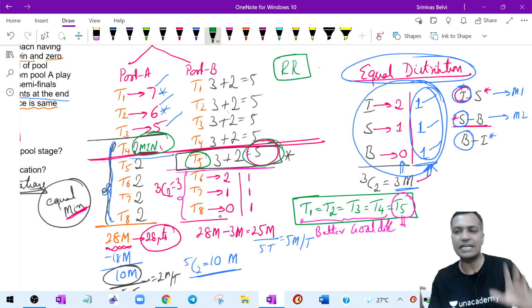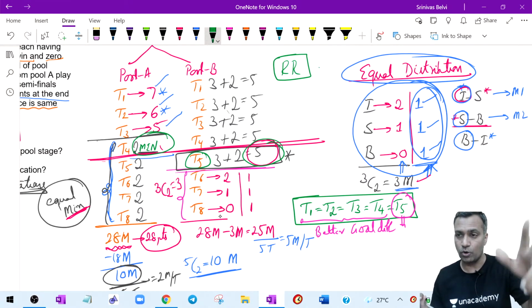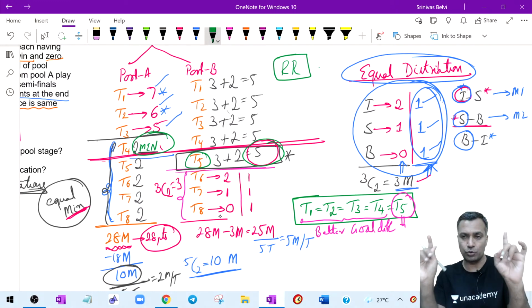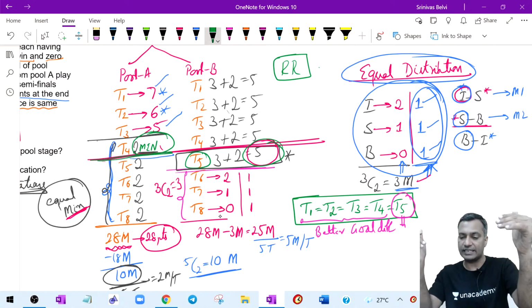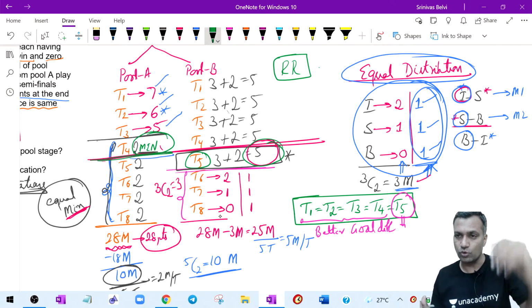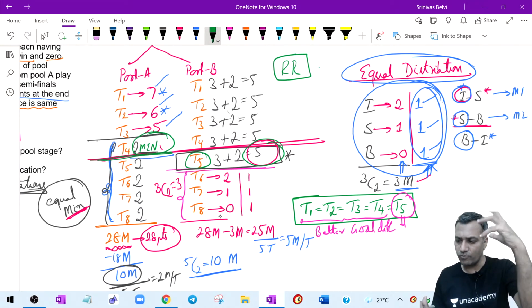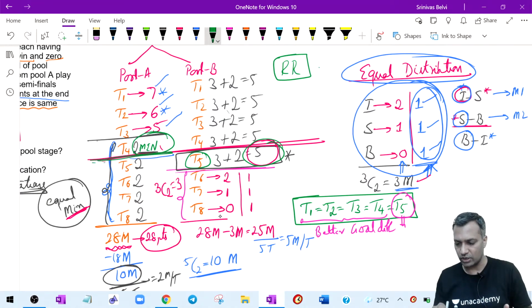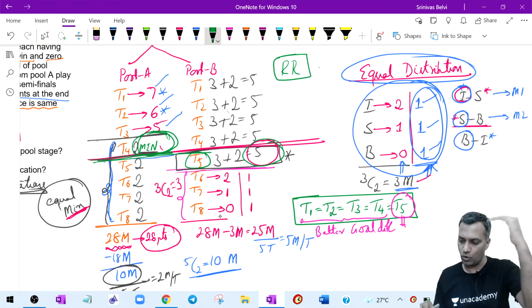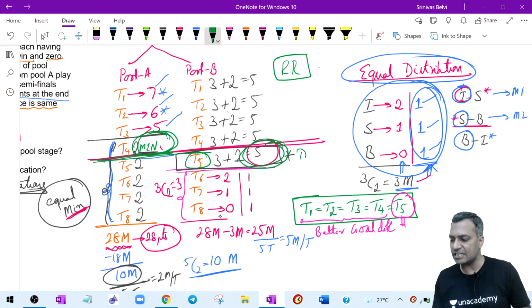They can complicate it enough by saying that there is a bonus point, there is a draw, all that can be done. But the point here is what? Always the breaking number in the round robin comes at the qualifying stage. They may say that the top 3 teams qualify, top 4 qualify, top 5 qualify, whatever it is. Always you can expect 2 questions coming around that corner: minima and qualify, maxima and disqualify.